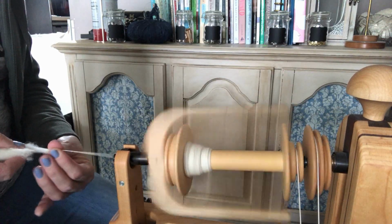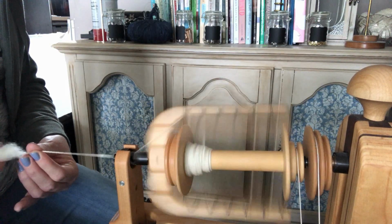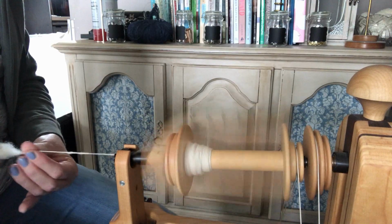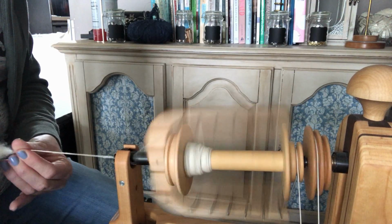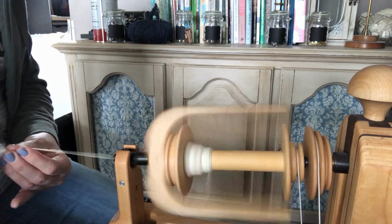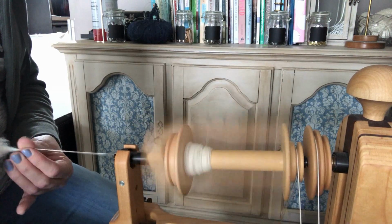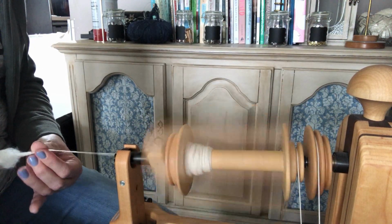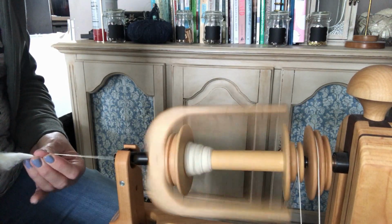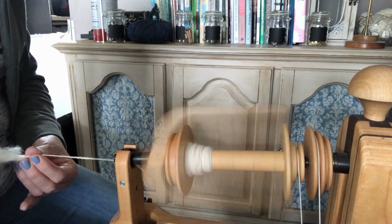So what this tells me is that probably one of the issues was the quality of the cashmere that I purchased last time. Remember how I told you all that I bought the cashmere at the Sheep and Fiber Festival in Kentucky, and it was marked down to $25 from $100? Well, now I know why. So the moral of the story is, if a deal looks to be too good to be true, it probably is. At least in this case, it was.